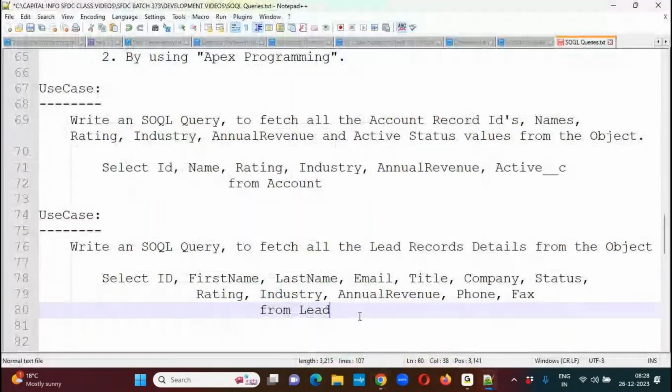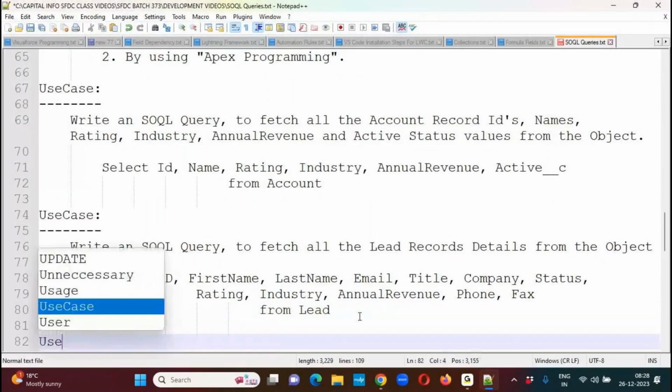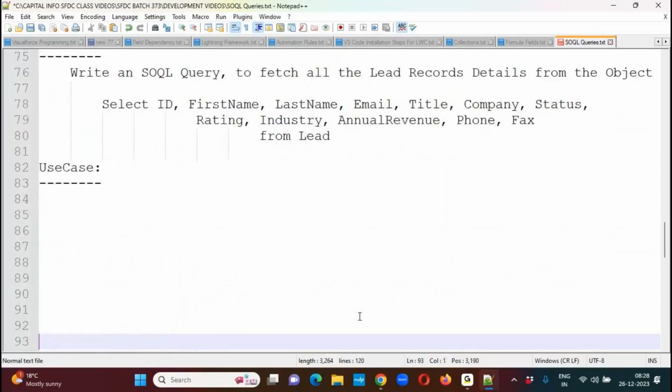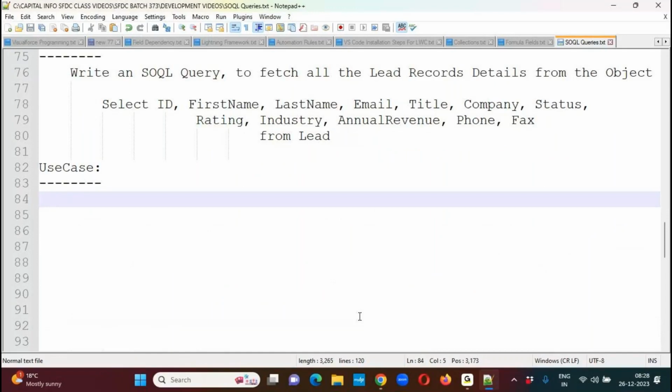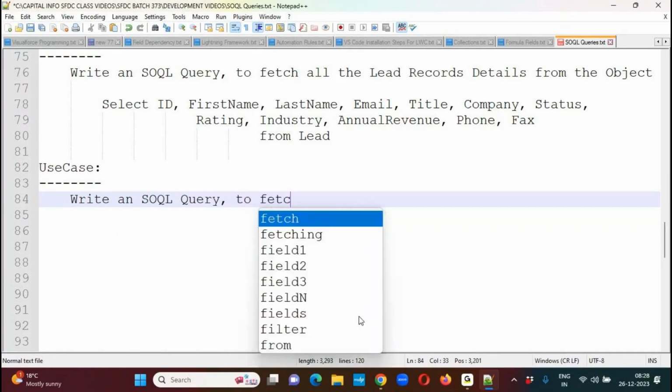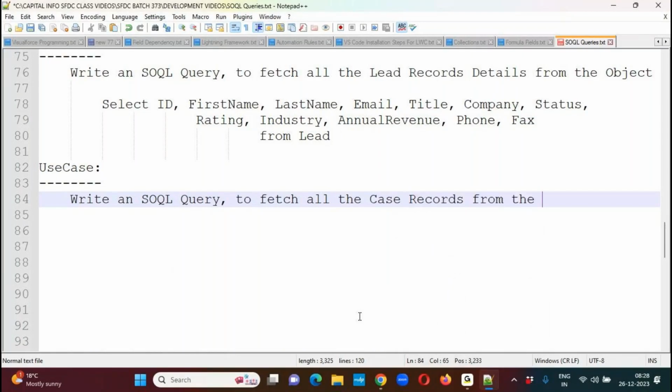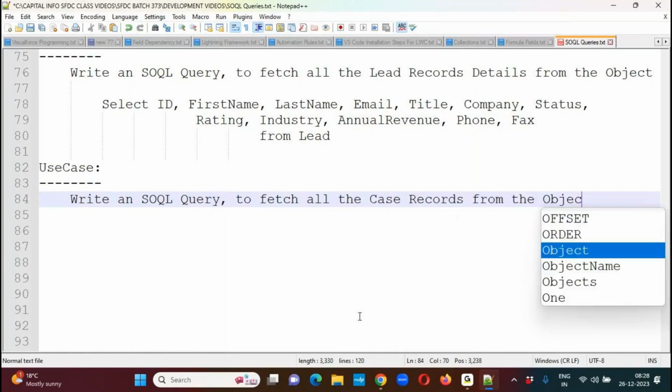Next use case. Write an SOQL query to fetch all the case records from the object. Write the query for this.